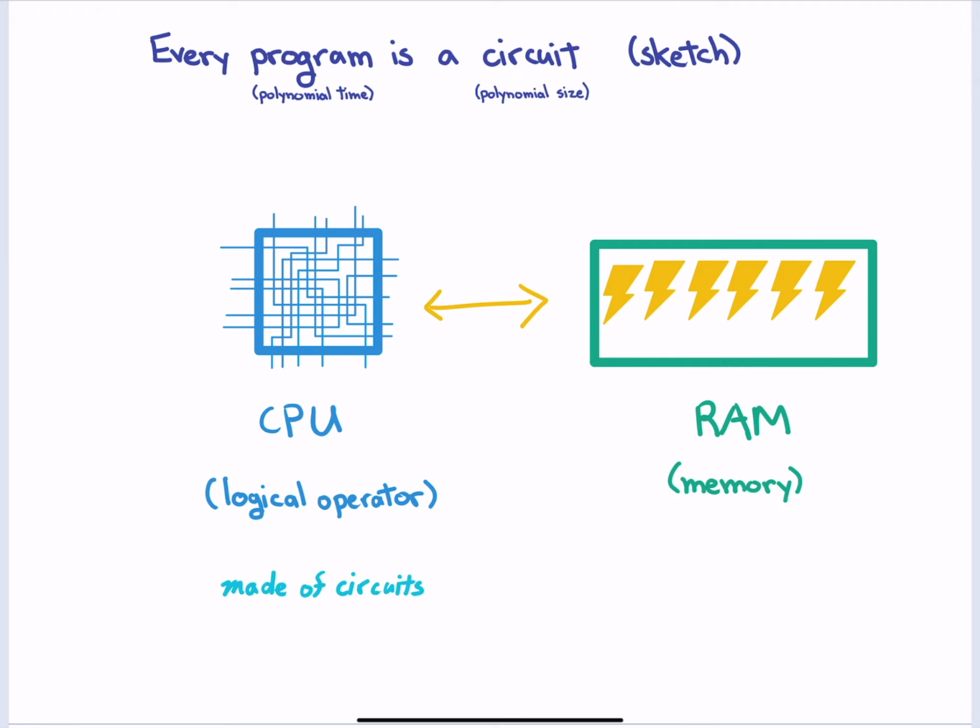Okay, so for the first step of our argument, I'm only going to make it somewhat high level, because a more detailed discussion would require a certain amount of background that typically appears in a complexity theory class. Let me first state the claim at a high level. I'm going to try to argue that we can think of any computer program that's running on a CPU as a circuit. Okay? And in particular, a polynomial time program will correspond to a polynomial size circuit.